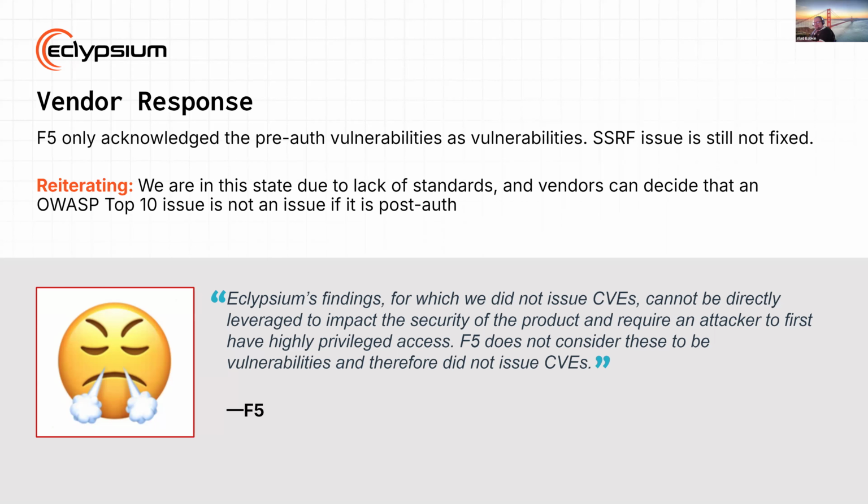Yeah. And there is nothing we can say to them. We don't have a standard to point them to. Yeah, so I don't agree with that decision. I'm sure there were reasons that went into that decision, but I think it's important to point out that the pre-authentication vulnerability was the SQL injection, and that was acknowledged by F5. But the server-side request forgery, which was the second part of your exploit chain that allows you to create users that are invisible to the management interface, was not fixed. And I think that's an important distinction to make. Yep, and it was not acknowledged.